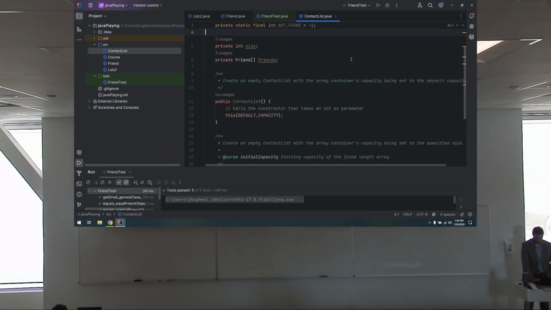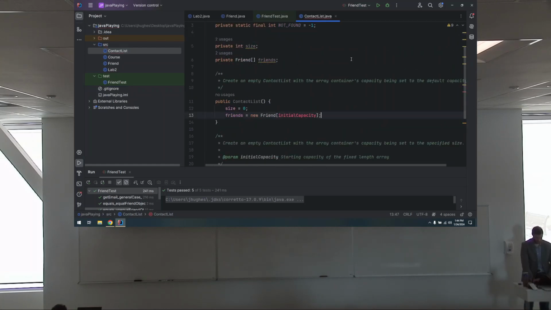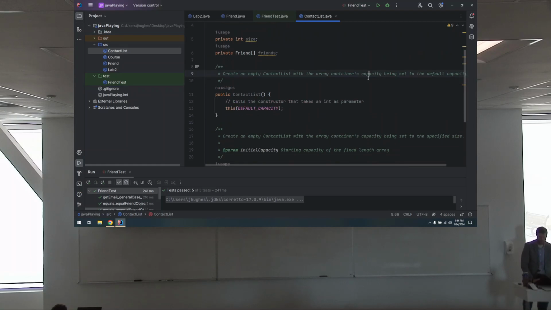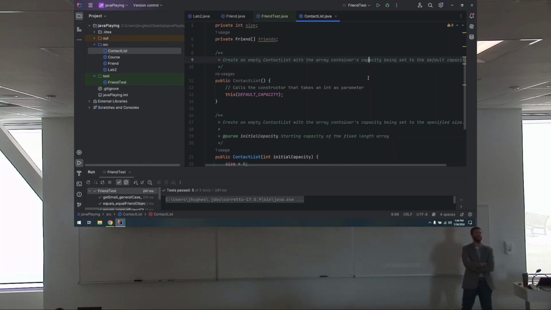Now, in reality, what I would do is I would write that. And all this means, this is what we call constructor chaining. It's kind of funny syntax if you don't know what it is, but I'll just tell you what it is.